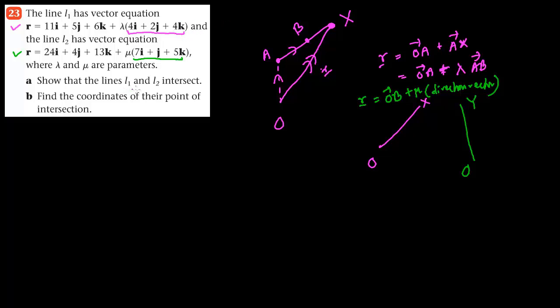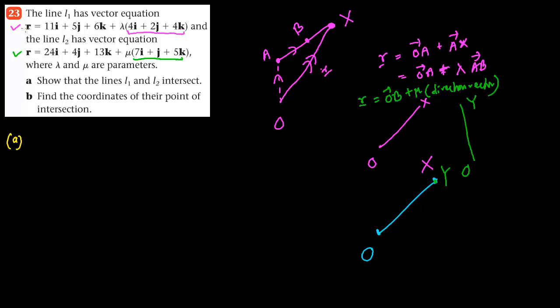So every time you're seeing the equation of a line in the format of R, it is simply an arbitrary position vector. Now what does it mean to find the point of intersection? Well, point of intersection means a common point. If OX and OY intersect, it means X and Y are in the same position, one above the other, like some sort of congruency. So O is over here and X is over here, and at the same time Y is also over here. So it means the value of lambda and the value of mu are such that they are merging together. So this is how the whole thing works.